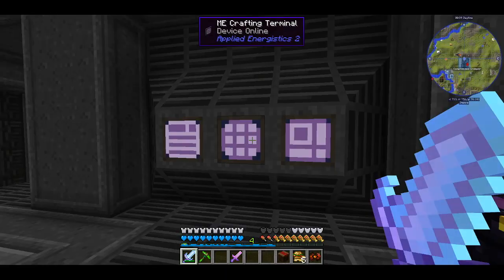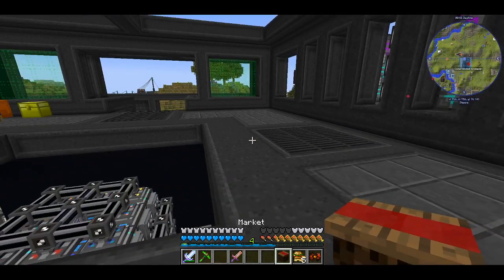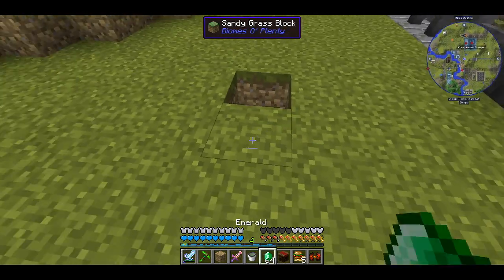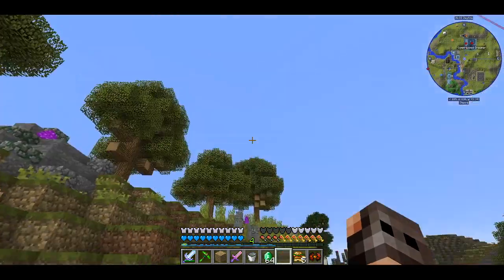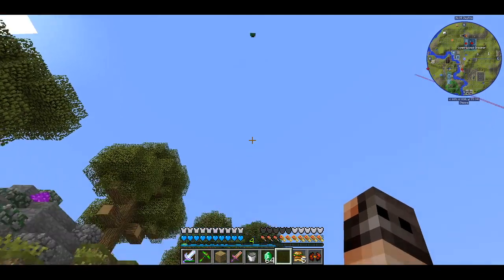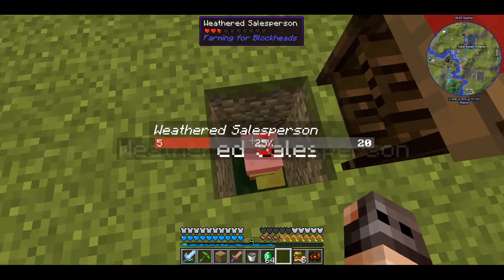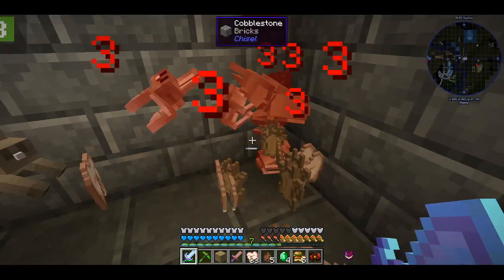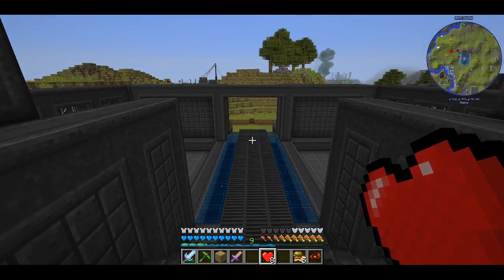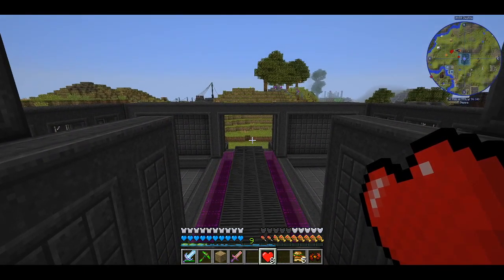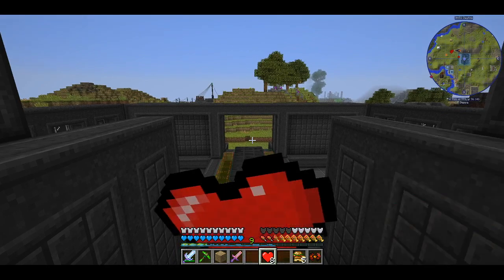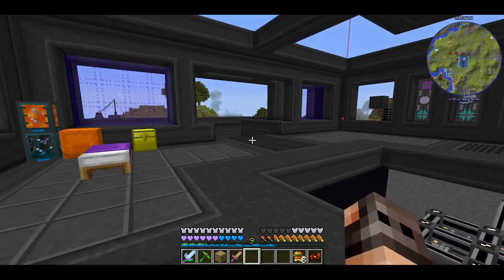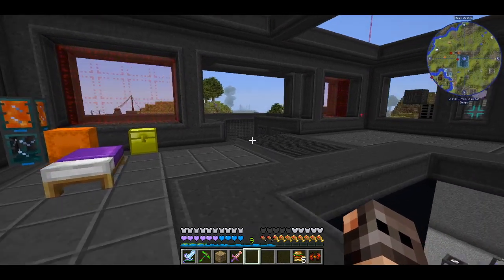So apparently the heart requires a rabbit, and I don't have rabbits, so maybe we can buy some? Well, I think I have everything I need, so the acid goes there, and then we put the market down. Hello. Oh, I can buy them, that is very good. So I have no idea what is the color after blue. I hope it's purple. Just as a clarification, I did not know it's going to be purple. I just like purple. It's my favorite color.